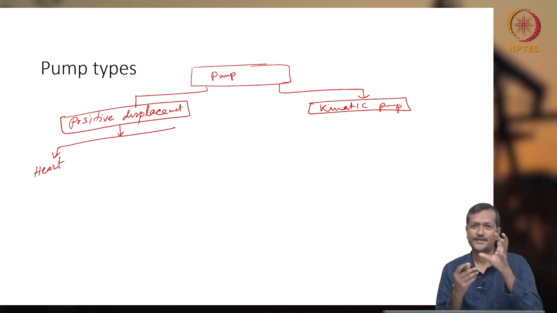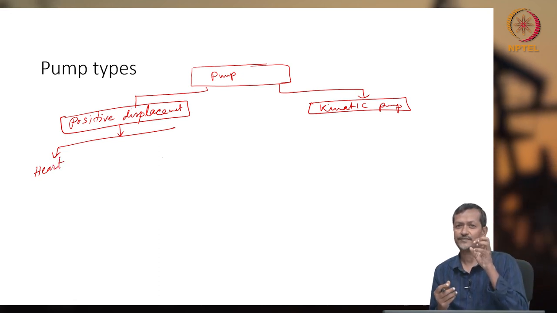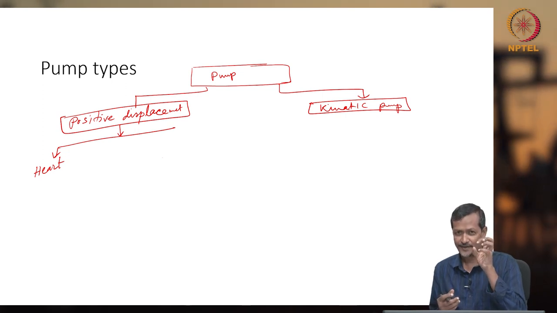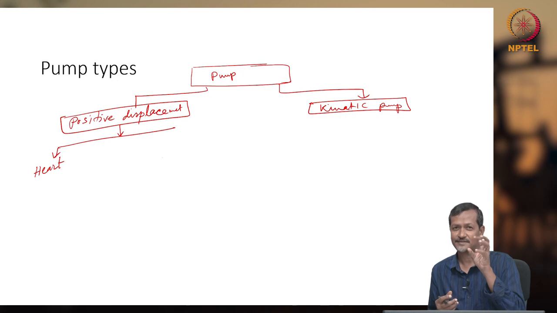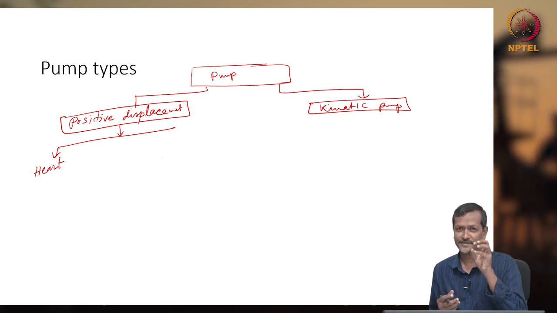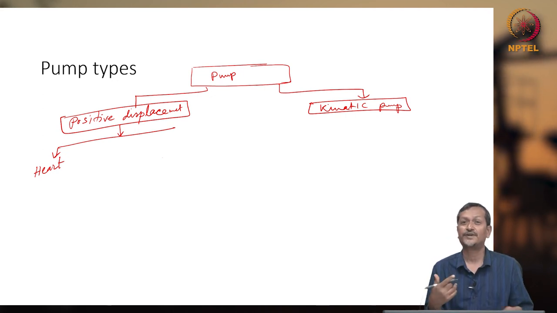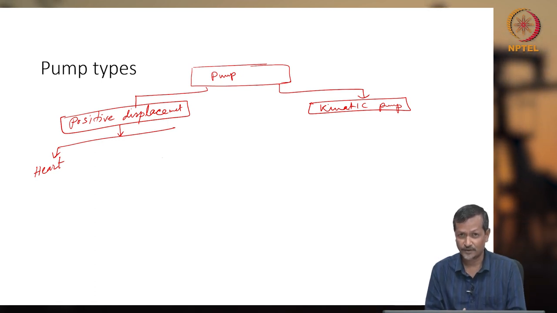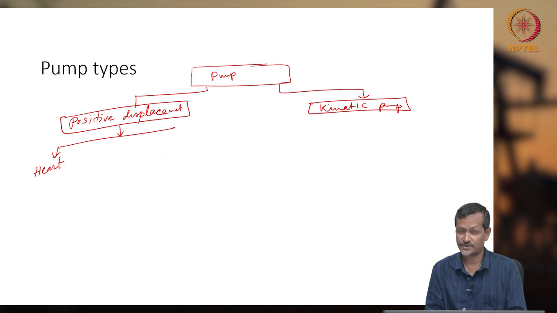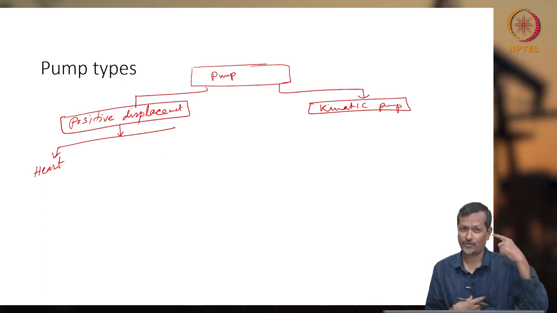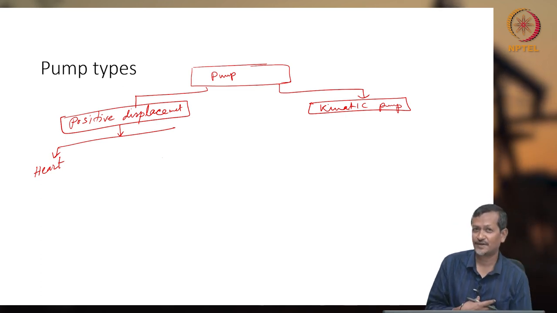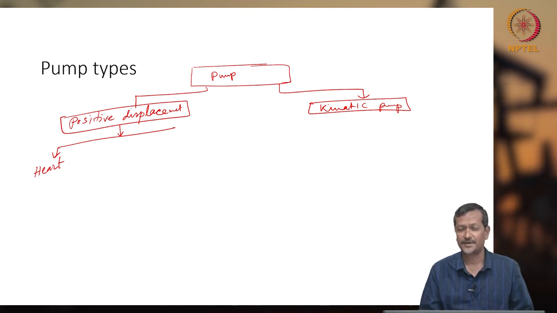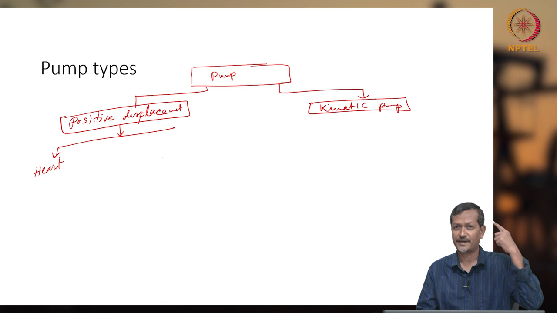It is taking a certain amount of fluid, and the same amount of fluid is delivered. When it is expanding and contracting, volume A is taken and the same volume A is delivered. So a fixed amount of fluid is taken and delivered. And if your body needs a higher amount of fluid, what will the body do? Because the heart is actually controlled by the brain. Although we say everything is based on the heart in poetic or creative writing language, the heart is also controlled by your brain.